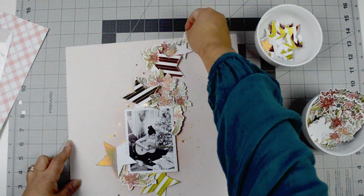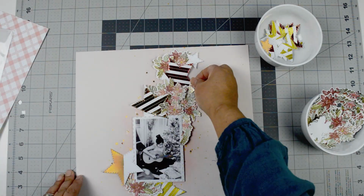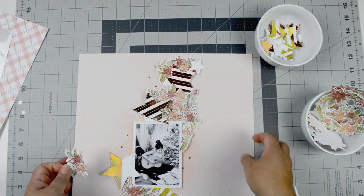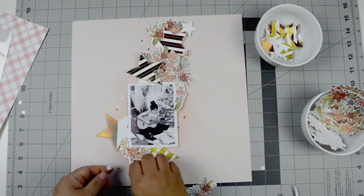You're going to see that I'm just adding flowers. It looks like a mess. I've got to be honest, it doesn't look like a mess, it's just a lot. Nothing is gelling. So like I said, I took a break because you don't want to get frustrated. Instead, I just go for a walk, go get a coffee.